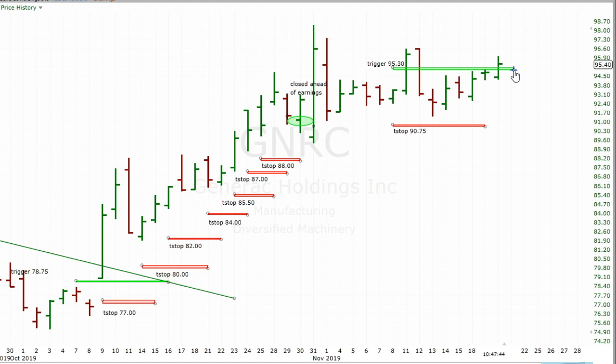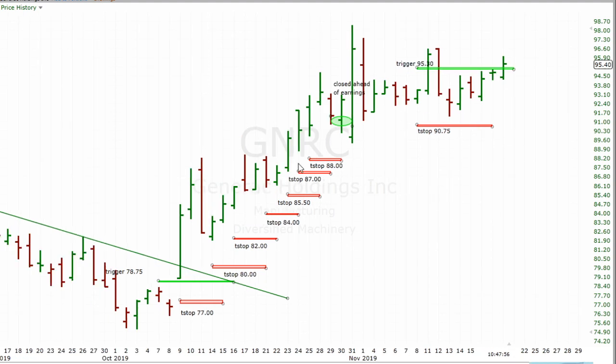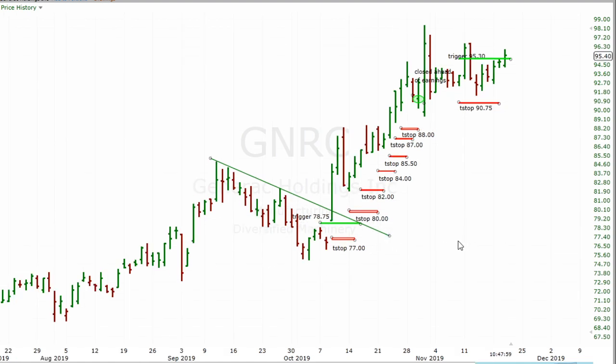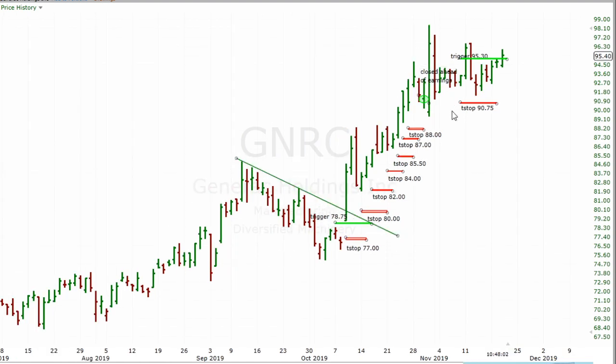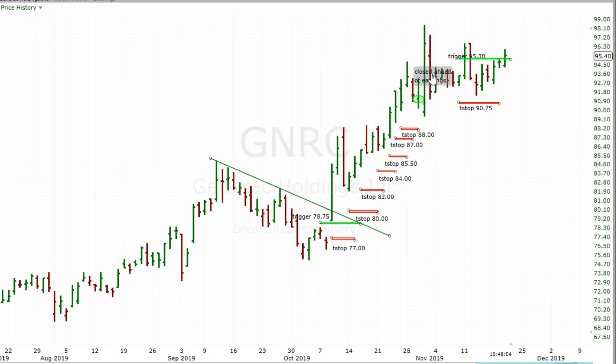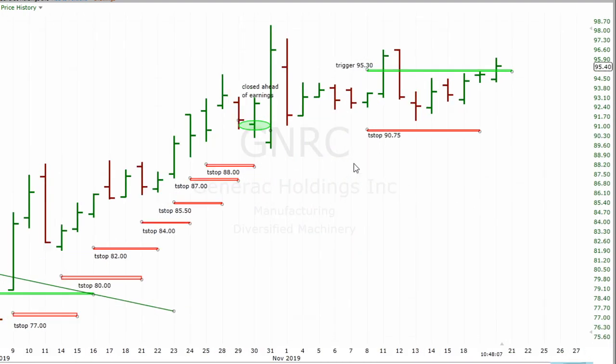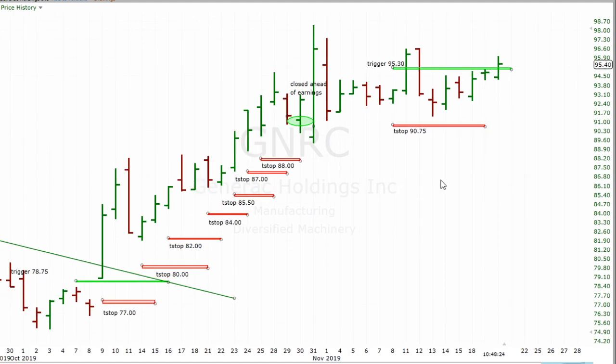Right now it's literally 10 cents over the trigger price. Totally viable right here. Totally viable. This is a beautiful stock. Stocks get squirrely around earnings, as we talk about, and that's why we closed. It got closed ahead of earnings, where I have it circled right here. That would have been the open on the day ahead of earnings, and then when they released earnings the following morning, it had a huge gap down and a huge rally. Anyway, looking pretty good again, quite honestly.